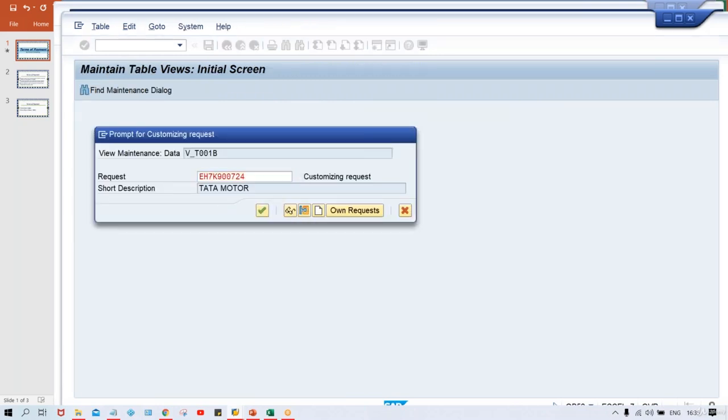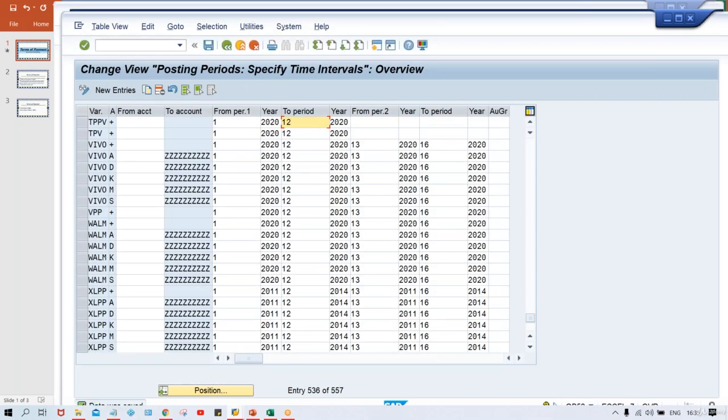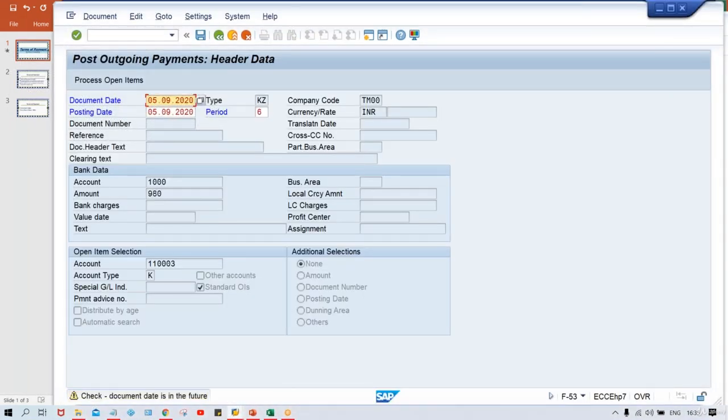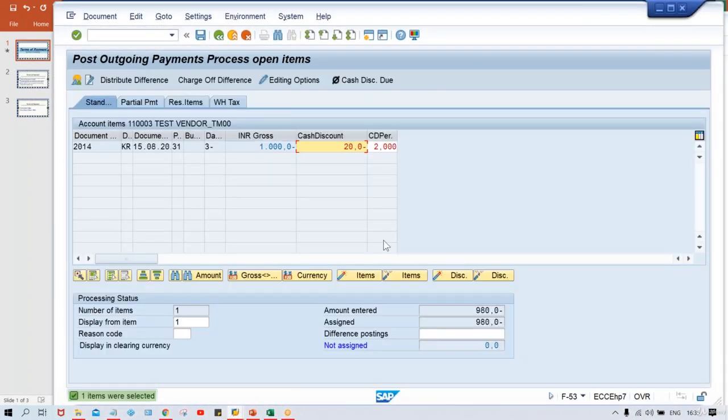Why? Because now anyway you guys understood the concept behind this posting period, right? Because we have to perform multiple testing, some of the testings are going to happen in a future period, some of the testings are going to happen in a previous period. So every time you guys are going to get errors, right? So now I have opened for the whole year, okay, so that there won't be any issues. Now look at here, press enter, there are no issues, and we have entered 980 and the system has also assigned 980 itself.